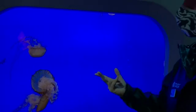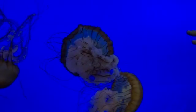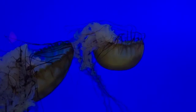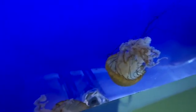Okay, check this out. We have, I think, only 2 types of jellies right now. We actually breed moon jellies and sea nettles. These are sea nettles, and they don't look like they have much to interact with, which is okay for jellies. They don't have a brain, and normally they'd be out in the open ocean, just pulsing and going with the flow along the current, using their tentacles on the outside to grab any kind of food. If they run into something they want to eat, they'll sting it, bring it into their bell, and digest it.